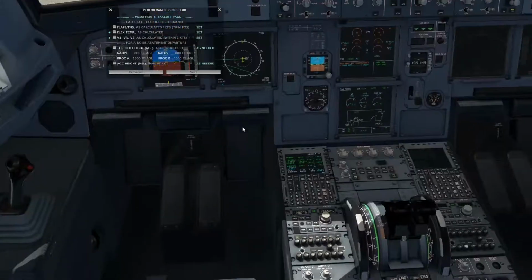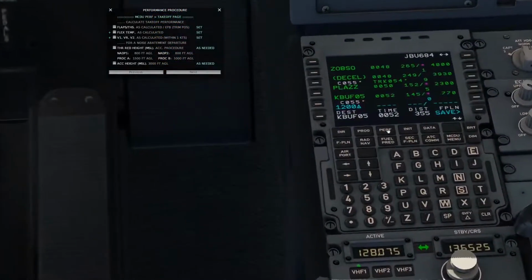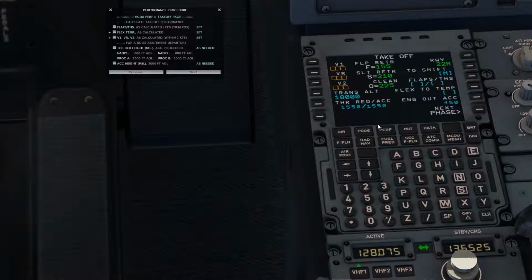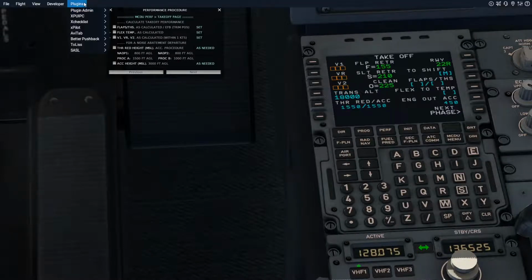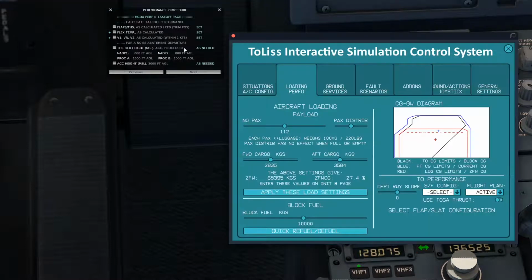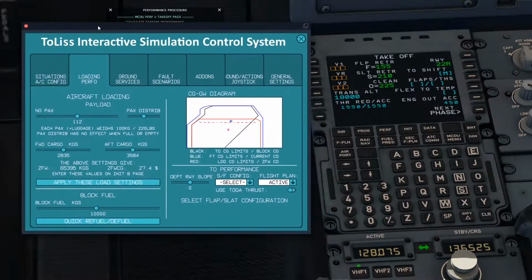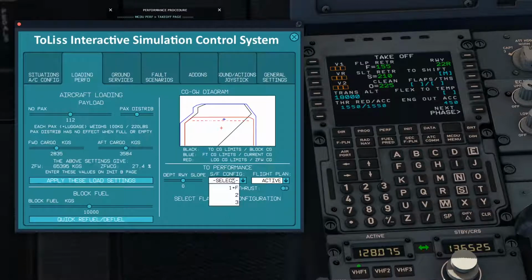So, what it wants us to do now is go to the preference page, enter the flaps/THS. So we're going to open the menu again. Okay, so I'm going to set to 2. Perfect. And this is the THS, DN0 or DN0.1.